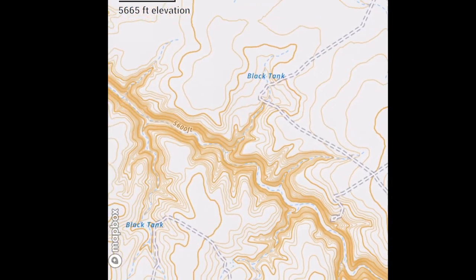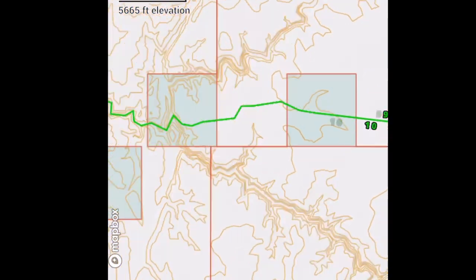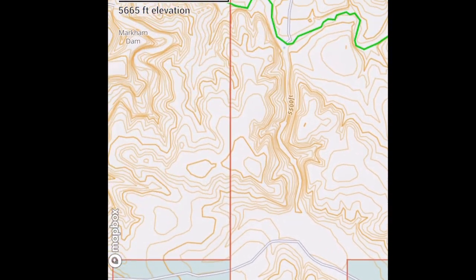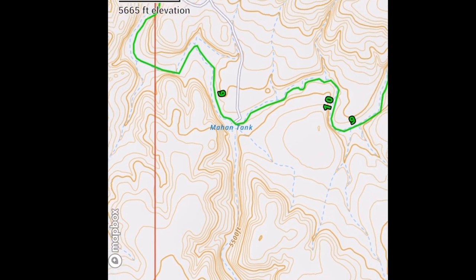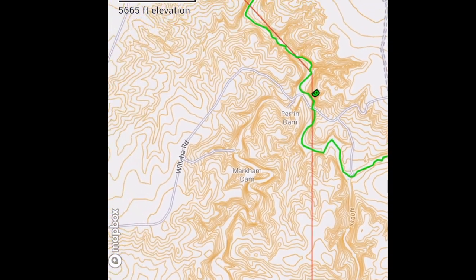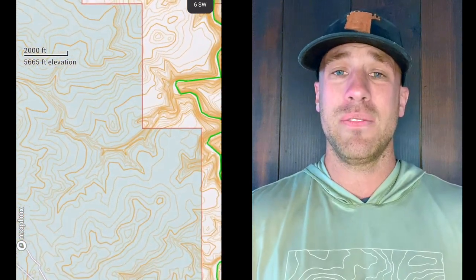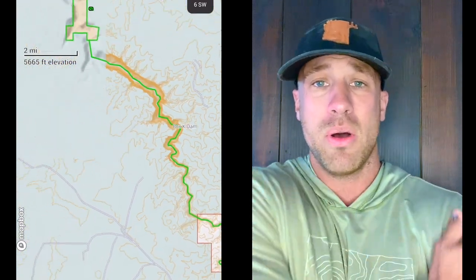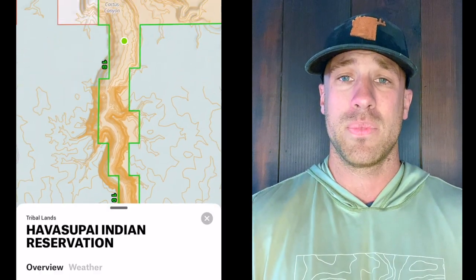Unit 10 has some big deer. Even on the general hunt, I'm focusing on this trophy hunt to start because it's a really cool offering they just did last year. Unit 10 is a huge unit with huge terrain variance. There's a lot of antelope, a lot of elk — basically everything in Unit 10. Mule deer live from the top to the bottom of the unit. Unit 10 has been known a lot for elk, but it's a really good unit for deer as well.